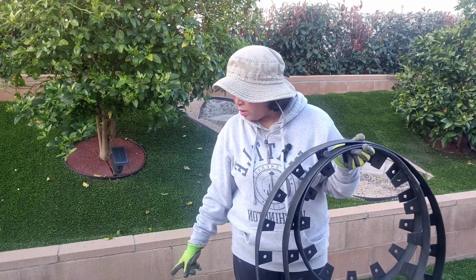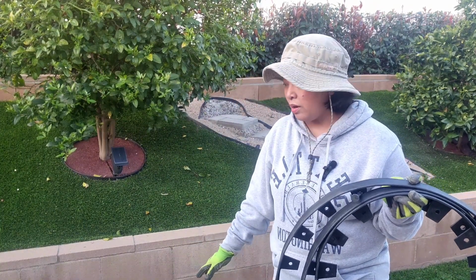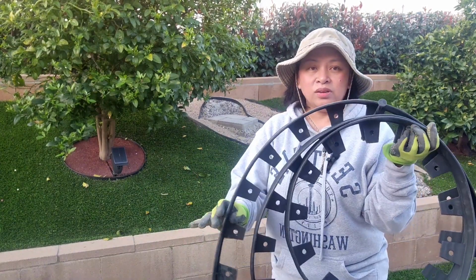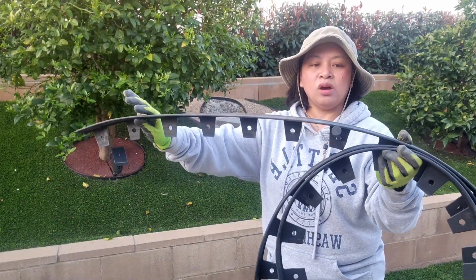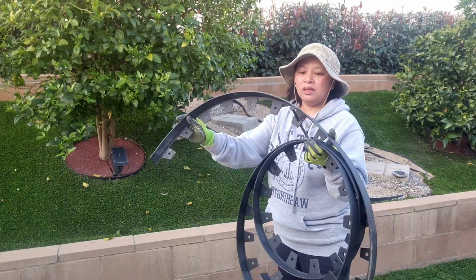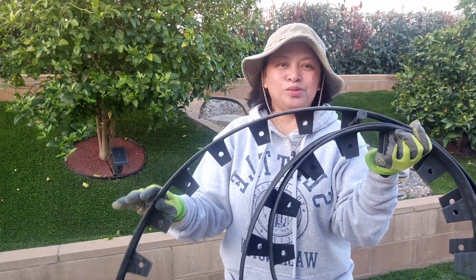So that's what I'm using right now on the edge of the artificial turf that I use on the ground, because I'm using a different type of landscape there. It's very useful. You just have to cut it to the size that you need, and then you can bend it depending on what type of landscape you need to do.